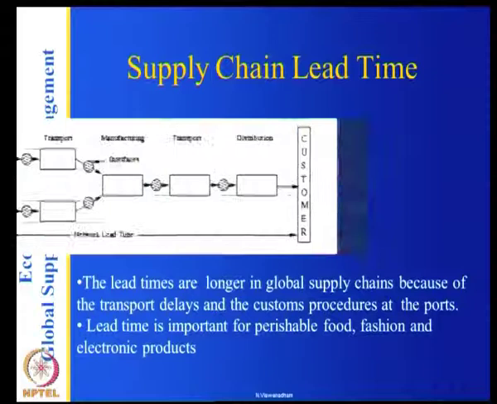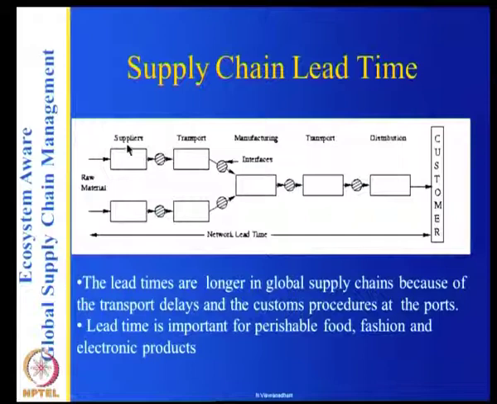Suppose you take this particular diagram: from the raw material, there are the suppliers, and these are the interfaces between the supplier and the transport, and these are the interfaces between the transport and the manufacturers, and then to the distribution and to the retailer, through to the customer and so on. So if you are talking of the network lead time, this is the network lead time. Now, there are the suppliers, their manufacturing time and their loading times here, and the logistics. And of course, this is the transport time, and this is the manufacturing assembly time, and again transport time and distribution time. And at every place, there are decision makers and their decision making time. And overall, there is a coordinator, and it all becomes this.